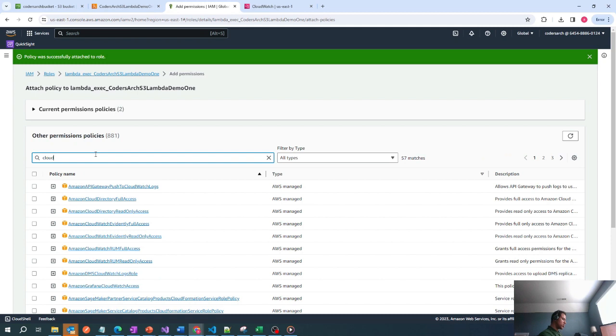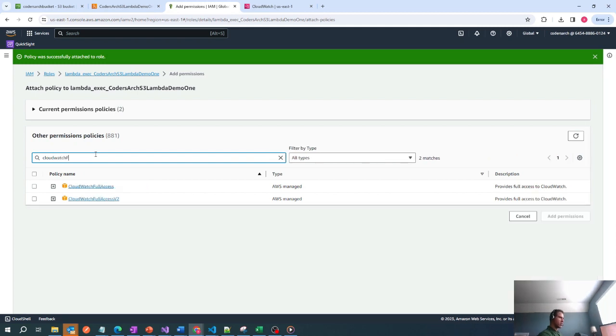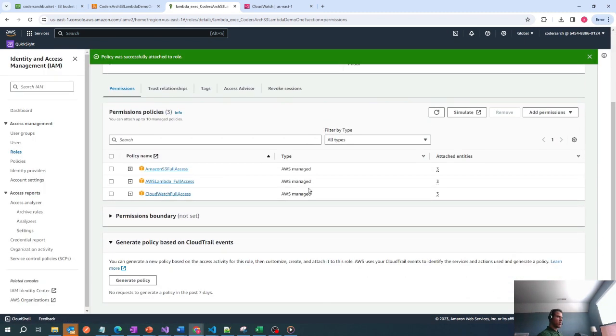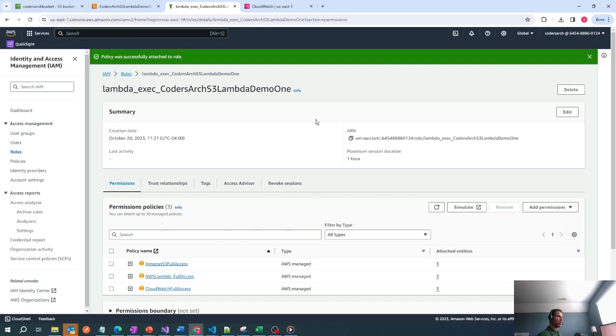Why we need CloudWatch permission is so that you can look at the runtime logs for the execution of the Lambda. All right, so we've given this role all these three different permissions. So we are now good to go.